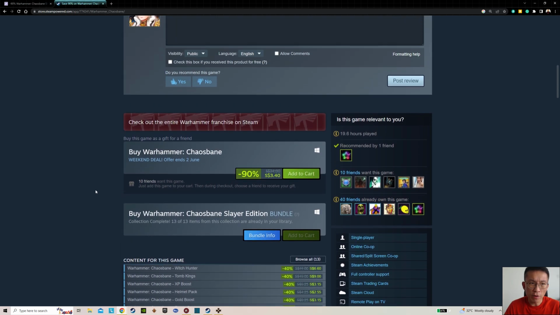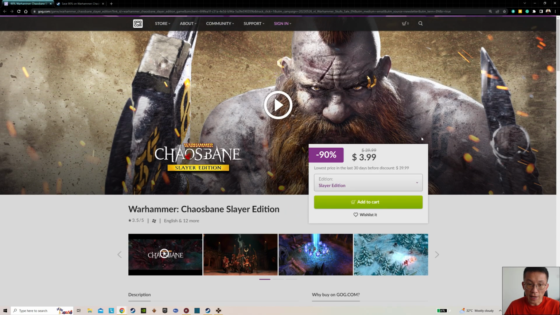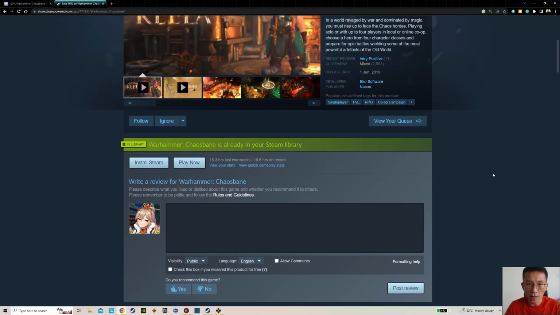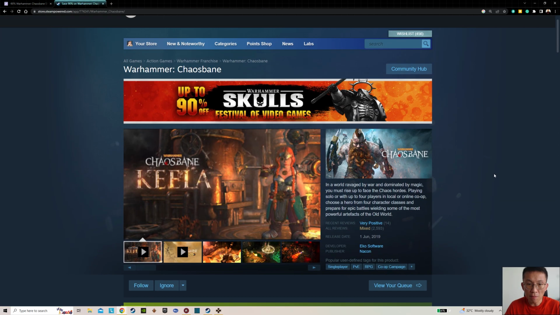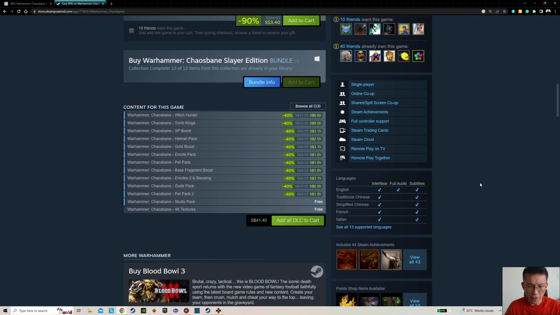So now that gives you the options there. If you already want to make up your mind to buy the Slayer edition, that's it, bam, you got all the DLC. However, if you are thinking about the Steam edition to see which one you want to get, then stay on. I'll share a little bit more with you.